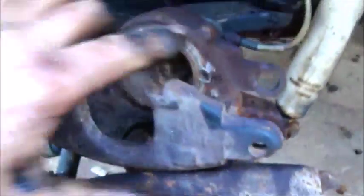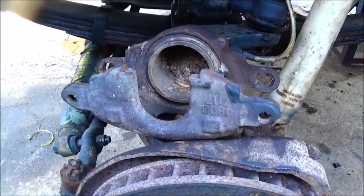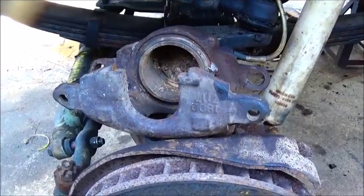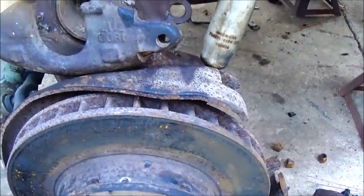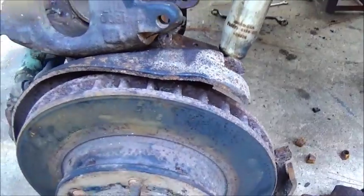So what I'm going to do is take the plasma and cut me a little loop out there. I could grind it off here, but the problem is when somebody goes to buy 85 or 86 model calipers, I can't remember the year, they're not going to fit if I grind this off. So we're going to make it where it'll fit on there. That way if anybody ever buys any, they'll go right on. But let's go ahead and get that done.